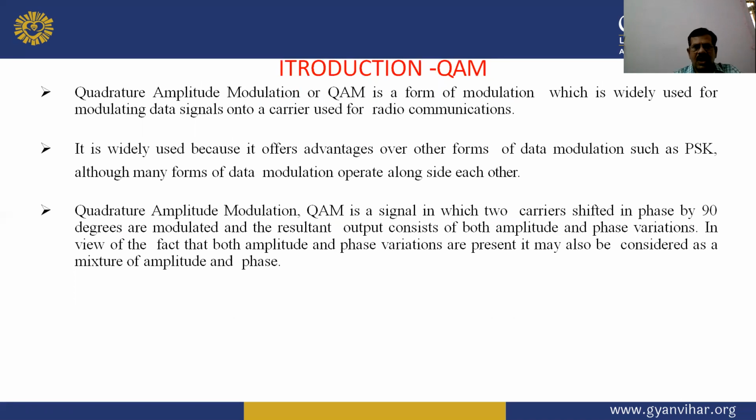So what is quadrature amplitude modulation, QAM? Quadrature amplitude modulation, or QAM, is a form of modulation which is widely used for modulating a data signal onto a carrier used for radio communication. It is widely used because it offers advantages over other forms of data modulation such as PSK, although many forms of data modulation operate alongside each other.